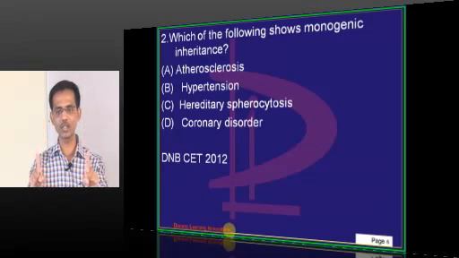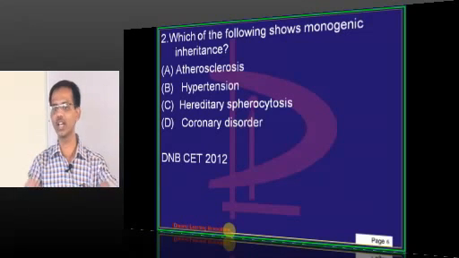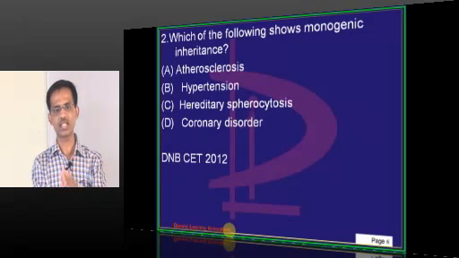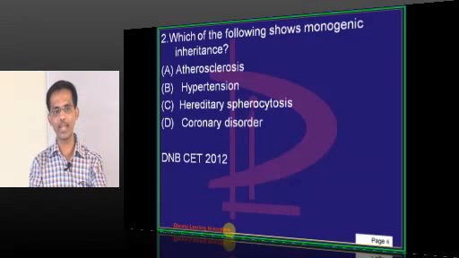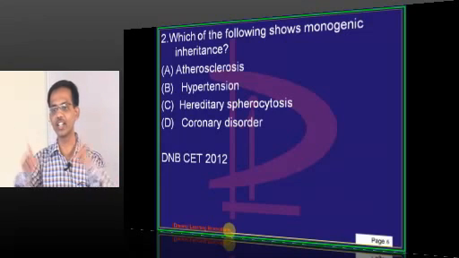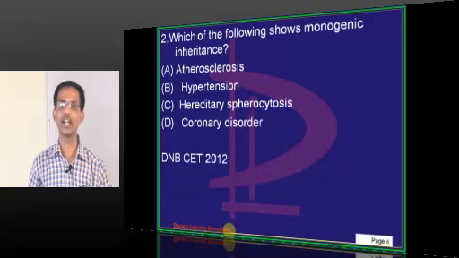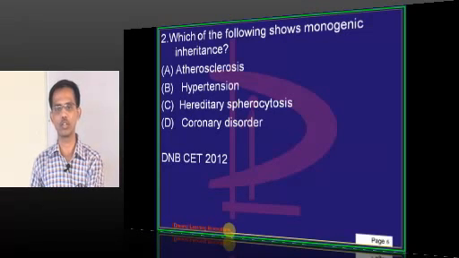That is, there is no single gene which runs in a very predictable way in the family, in the pedigree, like an autosomal dominant or autosomal recessive. They don't run like that. There are multiple genes, multiple loci, variable expressivity, variable penetrance. They may get expressed in a particular generation, may not get expressed. They have interaction with other genes, multiple loci are there, clubbed with environmental factors. All these together finally determine the outcome in these patients. So those are called multifactorial disorders.